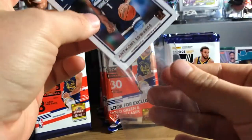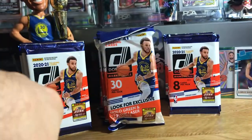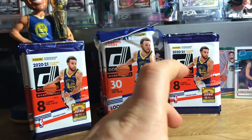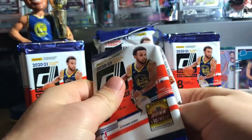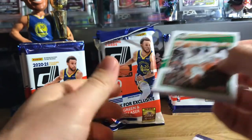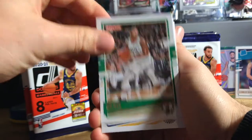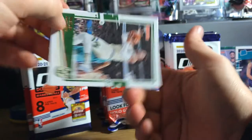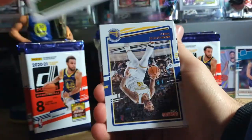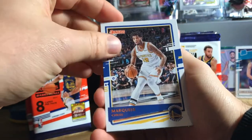All right, so here's another great pull, Anthony Edwards, rated rookie. Alright, let's get it going. Not really a big fan of the patch cards that come out of these, or the memorabilia cards. I guess with the whole COVID situation, they can't use their actual jerseys anymore. I'm not sure if they're going to change that, but it's just like a white napkin, and it's kind of ugly, if you ask me.